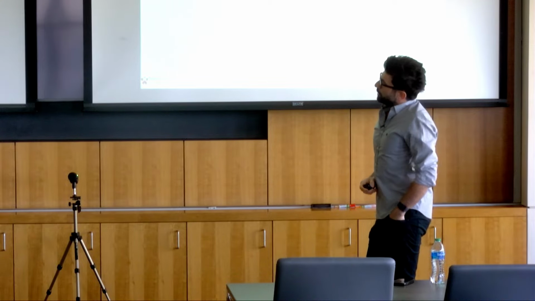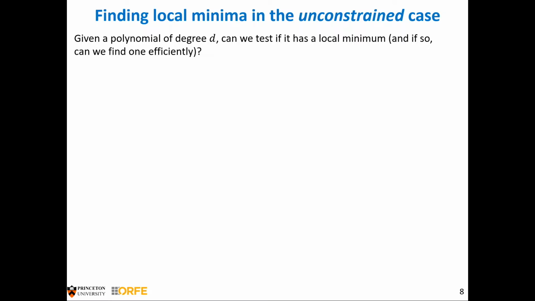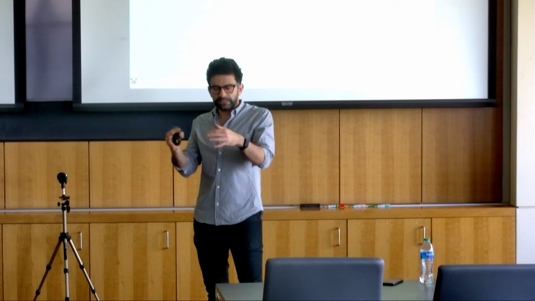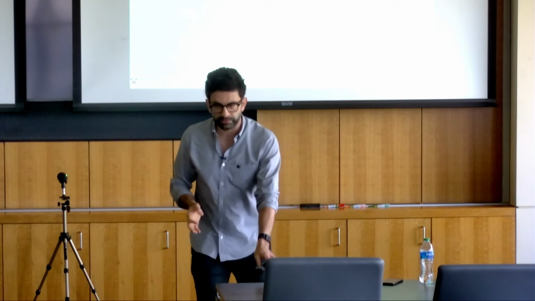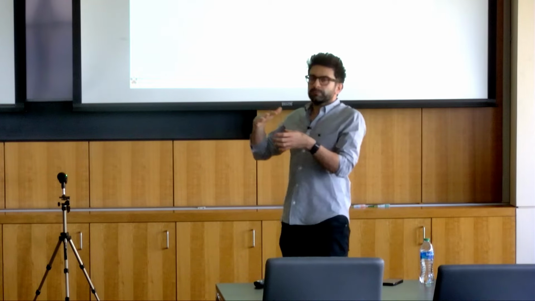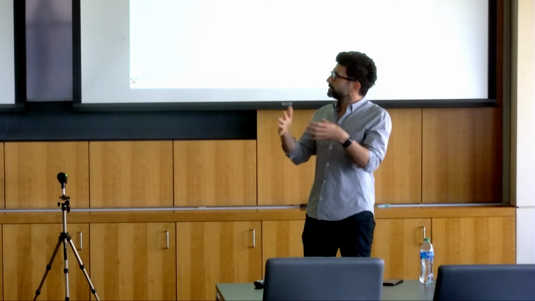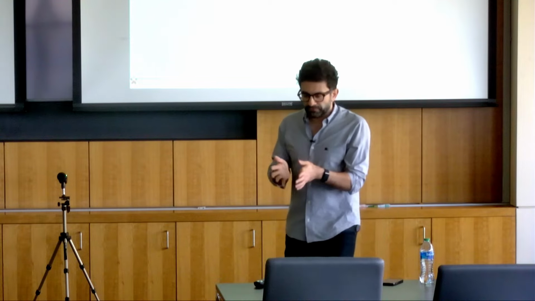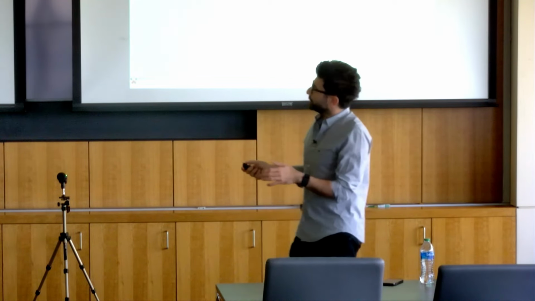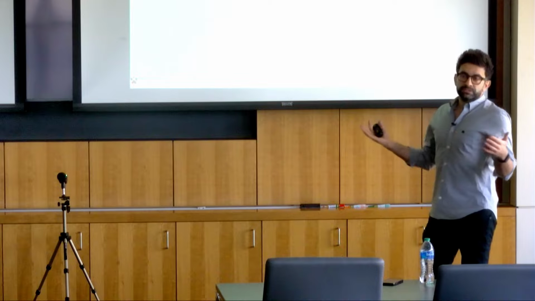OK, so the next part of the talk will be a little bit more of a positive message. But let's go back to the picture I had on the first slide, in which I had no constraints. I've already shown you that if you have a quadratic objective function and linear constraints, you cannot find local minima. You cannot even get close to them, right? And the constraints don't get any simpler than polyhedra. So that means that the other cases of polynomial optimization can only be harder than this. So the only chance I have for efficiently finding local minima, at least in the setting of polynomial optimization, is if I have no constraints.